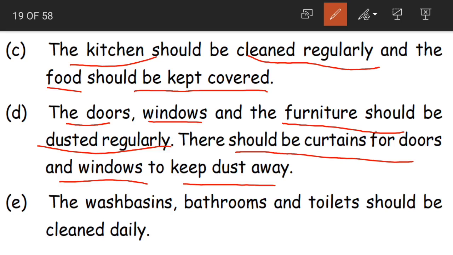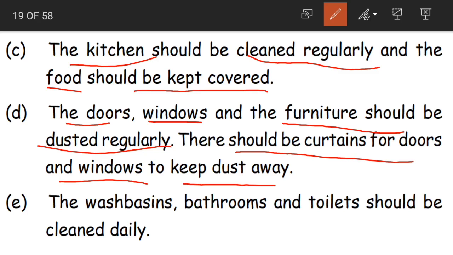So we can also have curtains for doors and windows so that the outside dust cannot enter inside the house. Okay children, so this way also we can protect our houses from the dust. There is no need to close the window and door, because if you close the window and door, what happens?